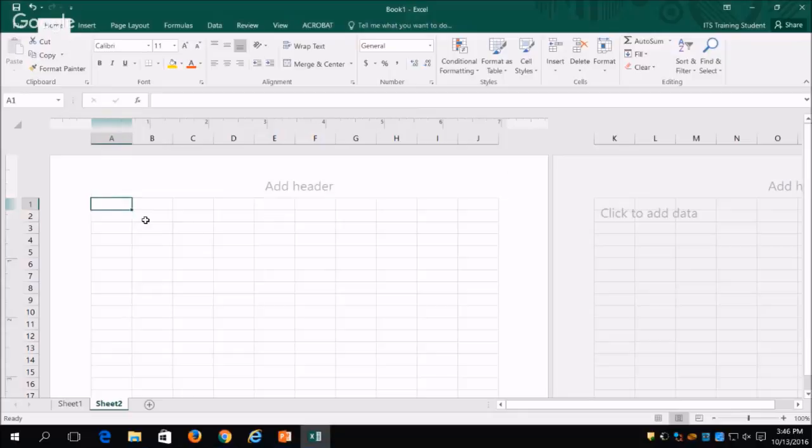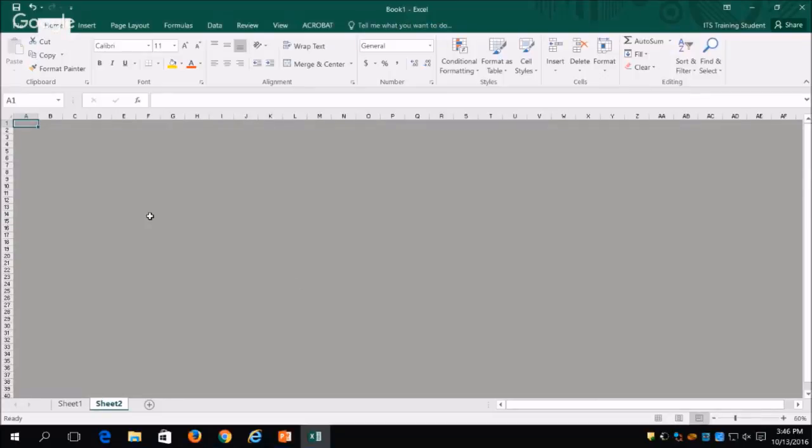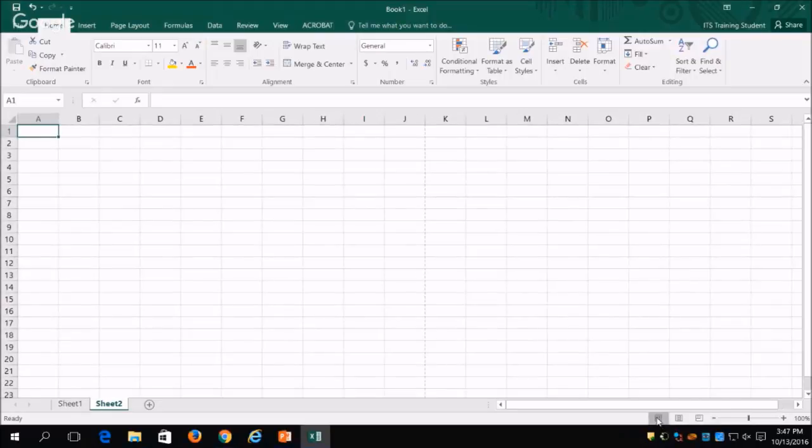You can add headers or add your information and make it neater in order to print out and display. The next one is the Page Break view, which is a little bit more obscure. When you have data inputted into the spreadsheet, it only shows the data as opposed to Page Layout view, where it shows the whole page. Let's go back to Normal view, because that's what we're going to be working in the most.